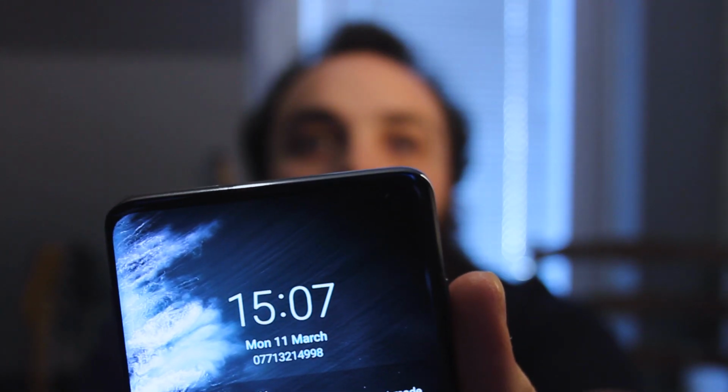I was very used to the speed of the OnePlus 6T's facial recognition, and seeing it on this phone is no exception. You get the little animation around the camera. Again, the speed is insane. It doesn't take any time at all to actually get into the phone. Personally, I click the lock button, and then when it's recognized, I swipe up to get into the phone. But some people prefer an instant unlock.